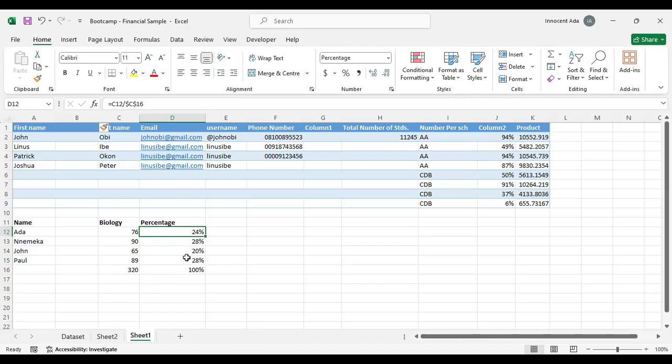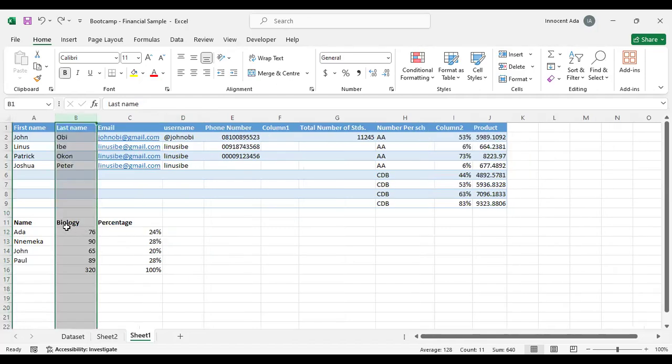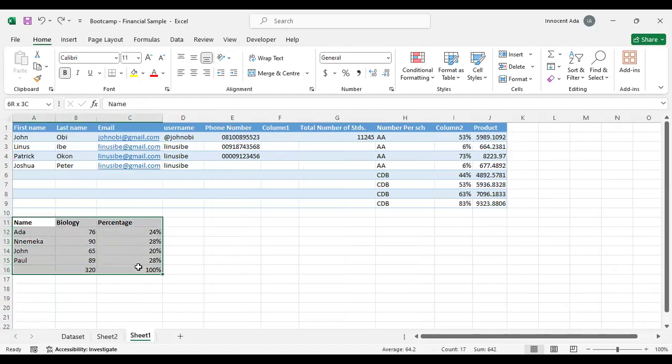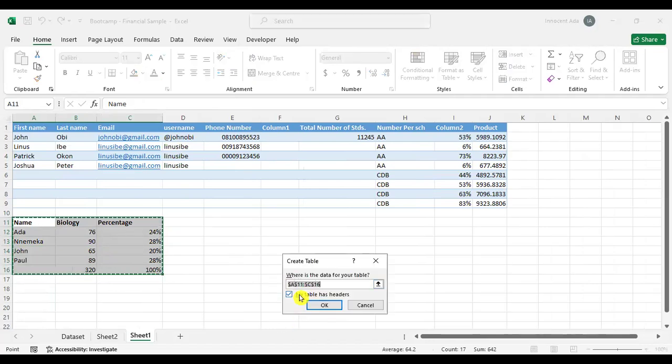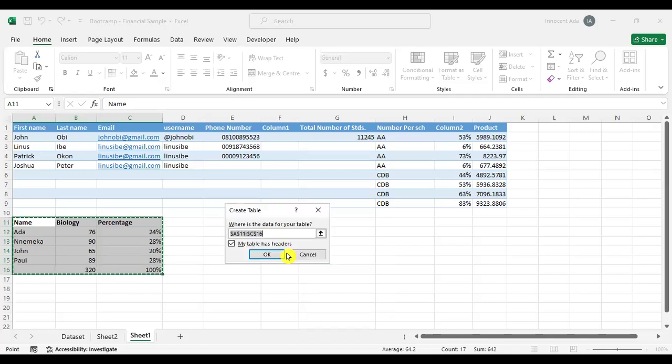But when you want to do any calculation, let's look at what we had here. Let's say I want to enter a table here. Watch what happens. I highlight and press Control T. Are you seeing $A$11 to $C$16? What it means is that it is wrapping this, right? The table actually works with a kind of named range.